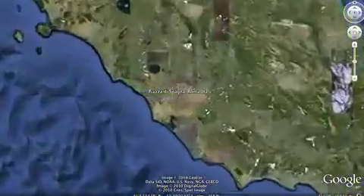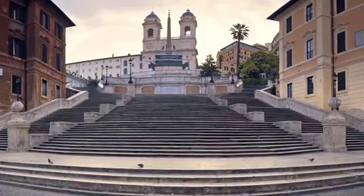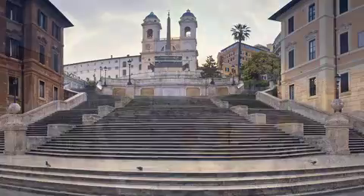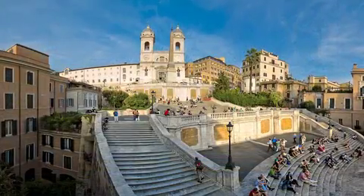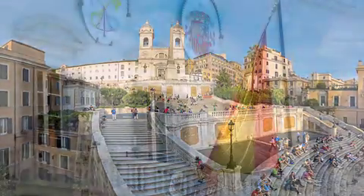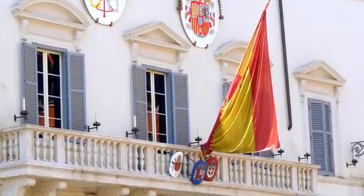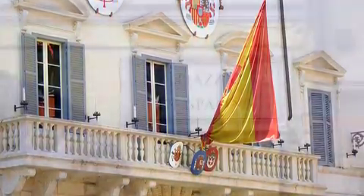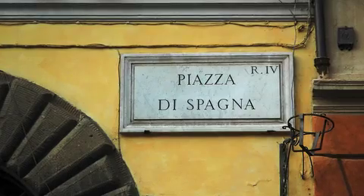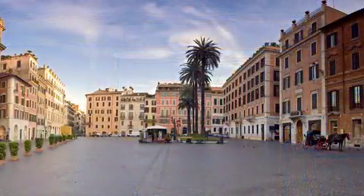That's about 1.3 miles, in the Piazza di Spagna in Rome. The first thing I noticed while researching these steps is that they have a bit of an identity crisis. They're in Rome, but the Spanish Steps were designed by an Italian, commissioned by the French, and take their name from the nearby Spanish Embassy to the Vatican — so they're a little multicultural. Even the square, the Piazza di Spagna, also takes its name from the Spanish Embassy, which has been located there for many centuries.